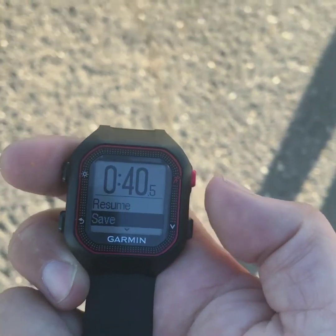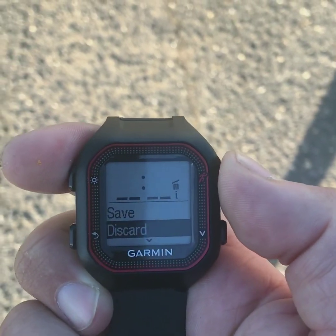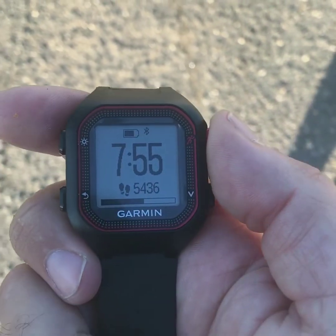Now you should all save your runs as soon as you're finished. I'm going to discard because I don't need it anymore. Run discarded, and there it is.